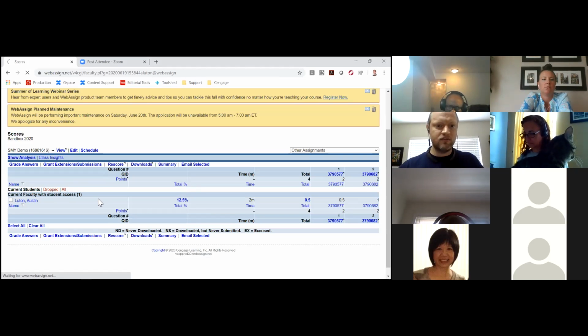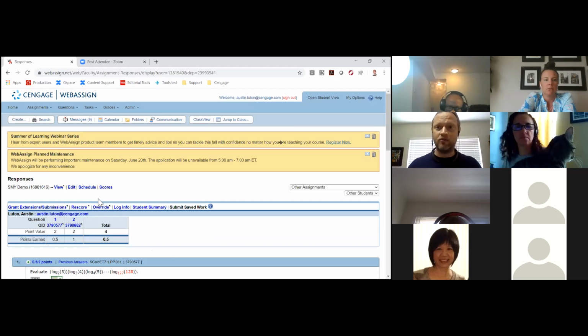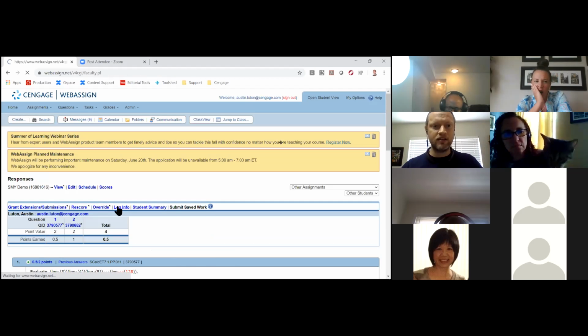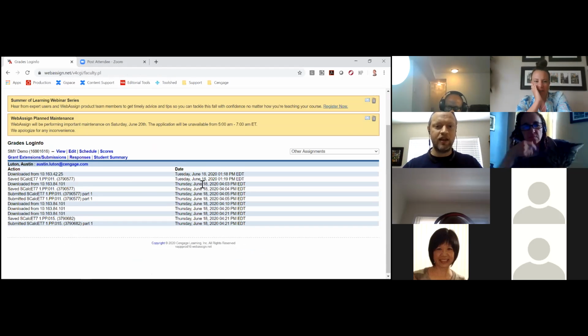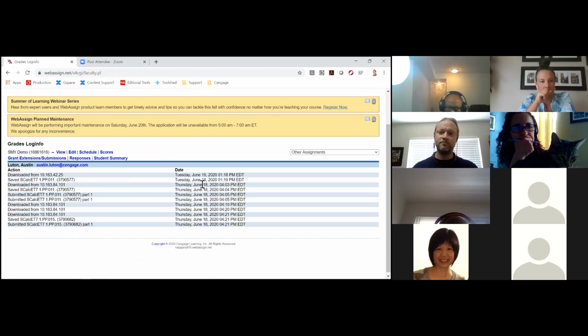All right, so I've navigated to one of the students' assignments. You've probably seen all this stuff here. Log info, this button here, if you click that, it'll take you to a page that will tell you everything the student has done interacting with this particular assignment. It tells you the IP address from which it was downloaded. Every time they access the assignment, it'll log their IP address. Every instructor has access to this. This isn't something that's hidden. You can also see the timestamps related to when they were accessing things and also when they were submitting the work, both saving specific questions and submitting specific questions.